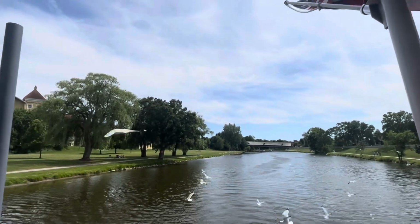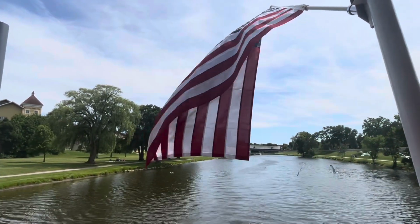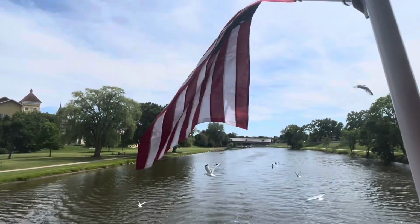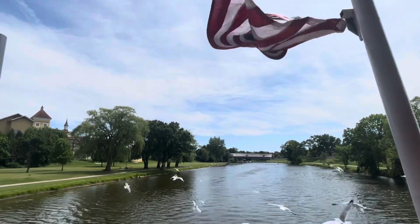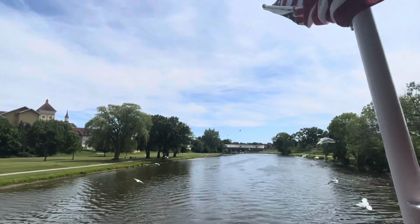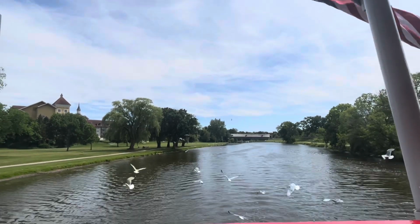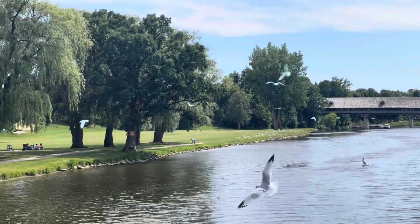This is built exactly like the Mississippi River. The bottom is flat and it has no keel. The advantage to that is that we can carry a tremendous amount of weight. Even though the boat weighs well over 50 tons, we can add 150 passengers to that. There's only 24 inches of the boat beneath the water. It sounds silly, but you can be standing in water a little above your knees. We can float right by you fully loaded.